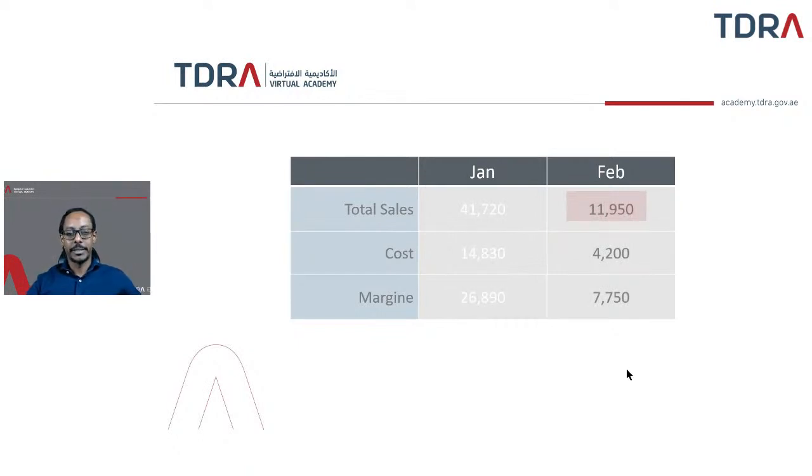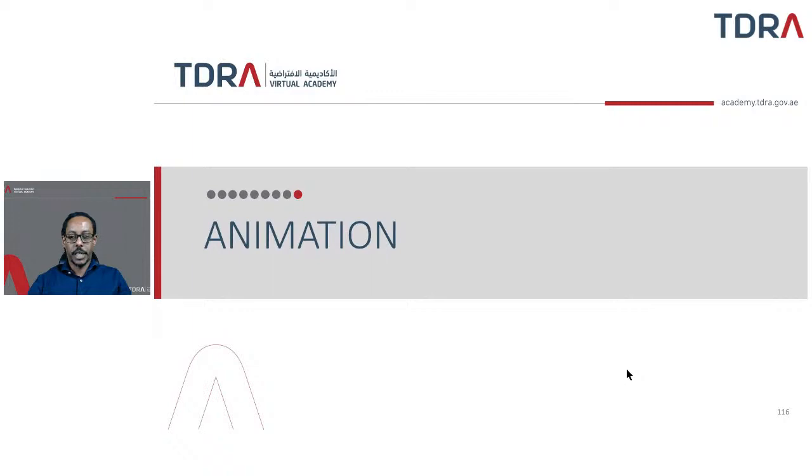The last part that I want to talk about before I do a couple of things in PowerPoint is animation. So animation, we spend some good time in animation because we don't know whether to move this object from here or to bring this object from here. What will be the exit of the object? Do I use lots of animation or not? It depends on the type of presentation.